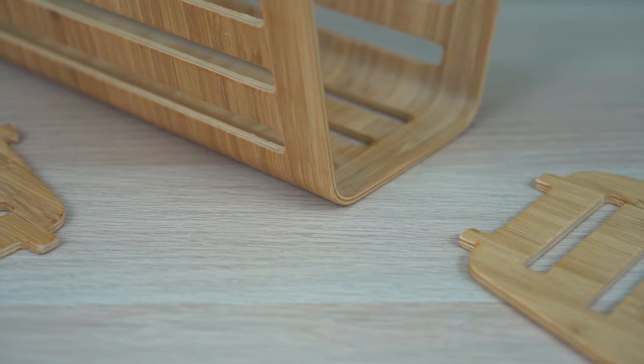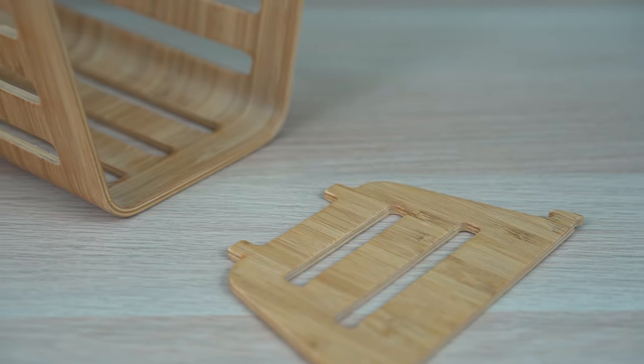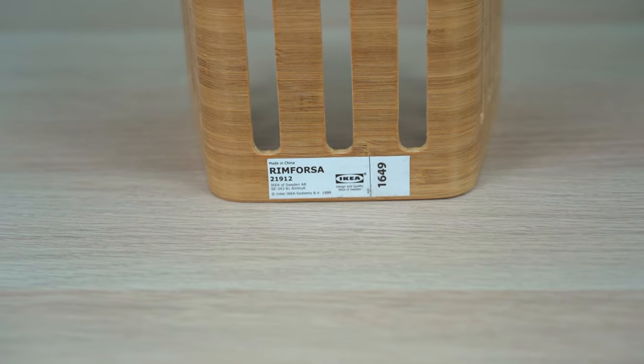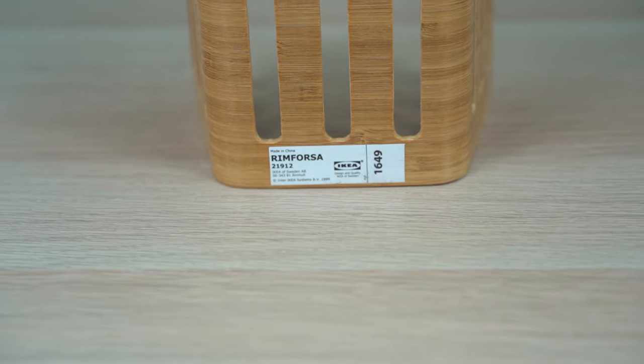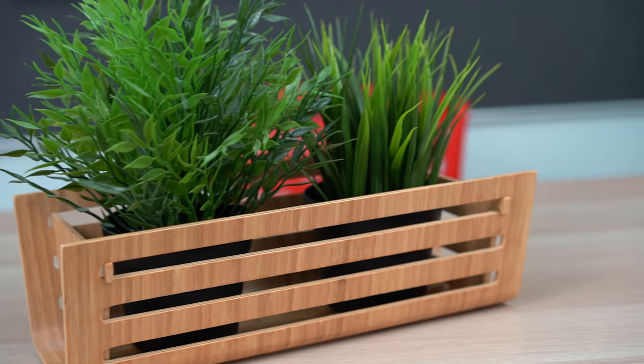In today's episode is about cable management, where we're going to be using another IKEA product. This is the IKEA Rimforsa basket. Take note that this is used as a tray for small plants with pots like this. It can be tabletop or in a hanging position.